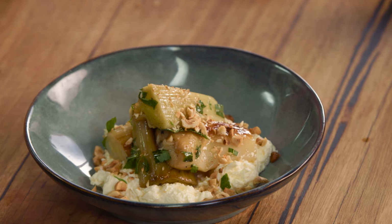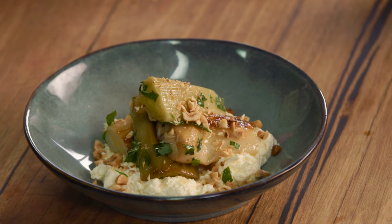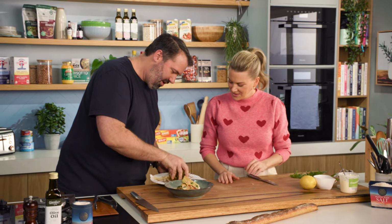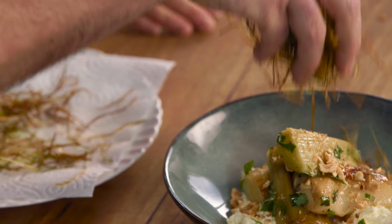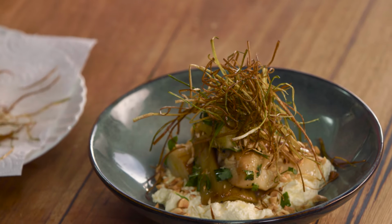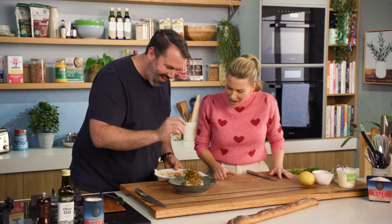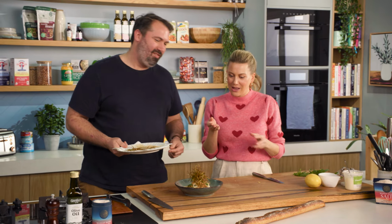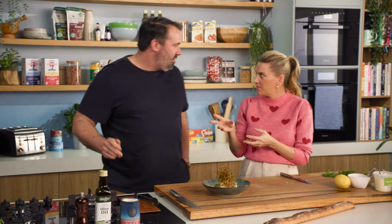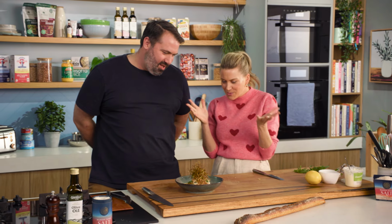Yep. And then we also have our second texture, so the crispy leeks that we fried there. Okay. And we're going to make a fancy little pile on top. Oh, wow. Just like that. This is why I love when chefs come to visit me. I would never have thought to do that with the offcuts of the leeks, to just simply finely slice them, dry them off, and then just deep fry them in a little oil. Look how dramatic that looks.